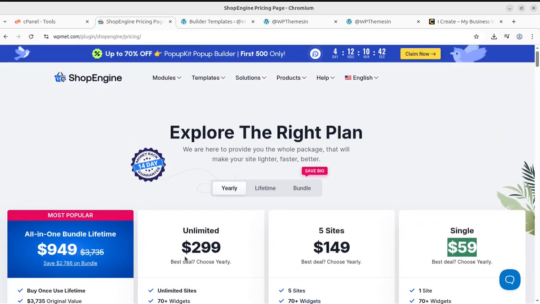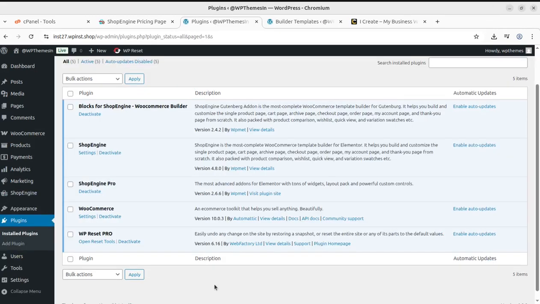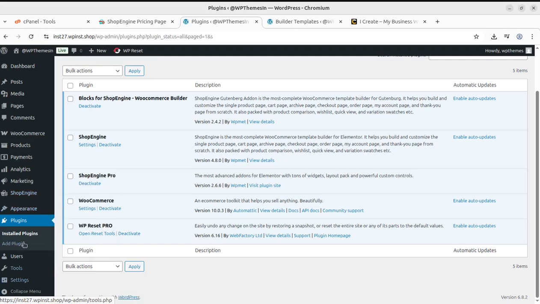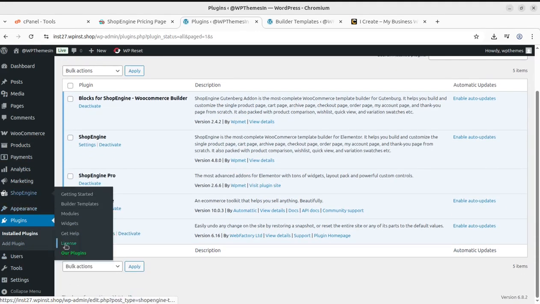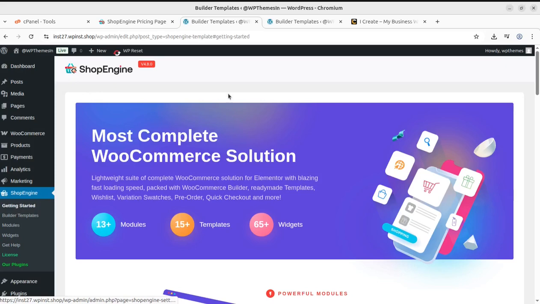Now, let me show you what is coming additional if the pro version is installed. Okay, so I have installed the ShopEngine Pro and I'm using the latest version. And if we check the modules area and the ShopEngine, the license is active here. Just to show you the screen, this is the screen where we can activate the license with the Pro version. So you get the installation package when you buy the package through the video description link.